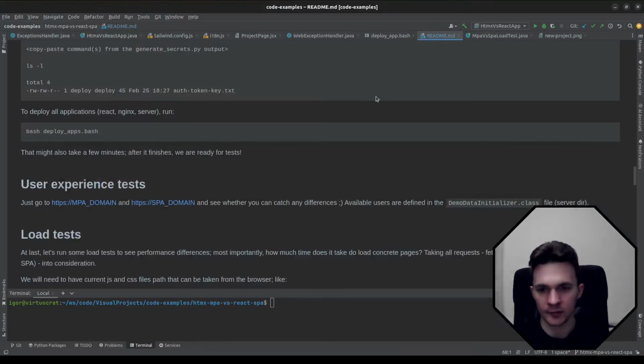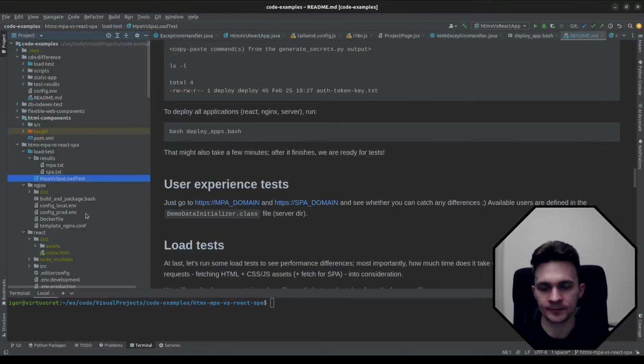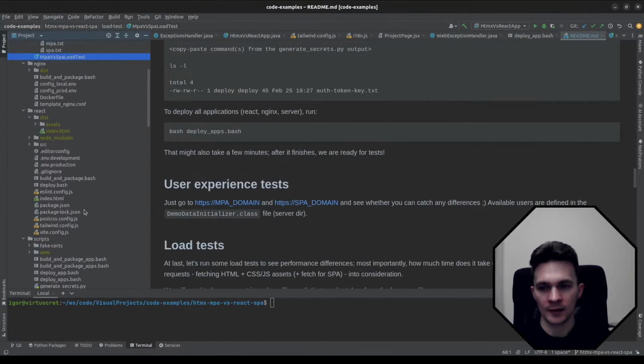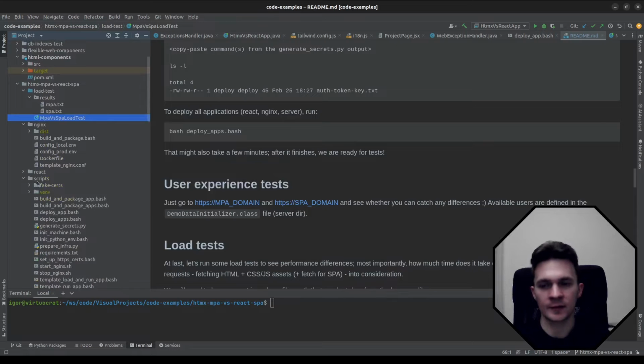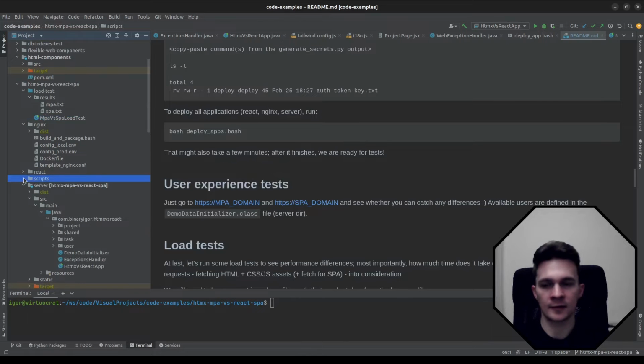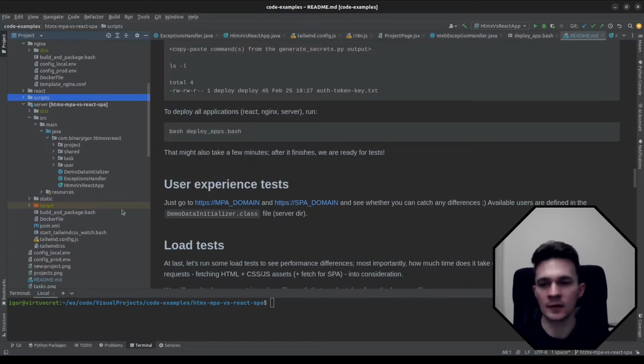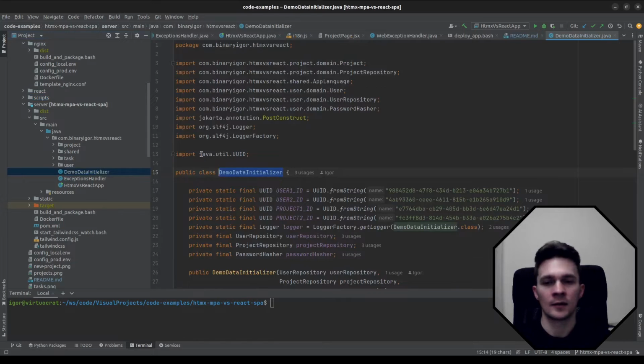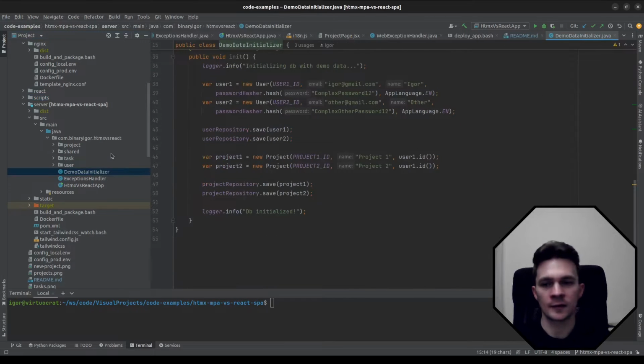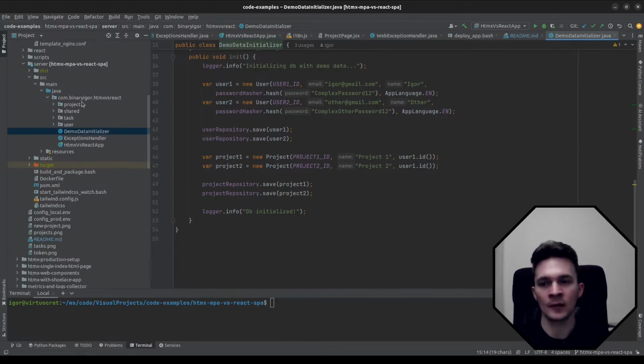So let's go to our IDE. I have prepared a few users, but before that, let's see a few interesting differences. Here we have a few modules: project, task, and user, because we are able to manage projects and tasks, and they belong to the user.